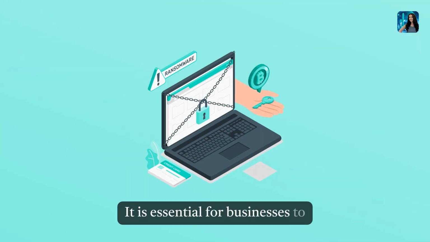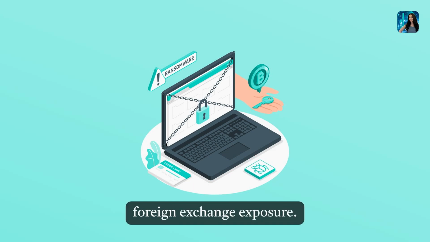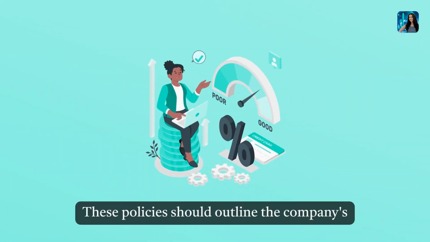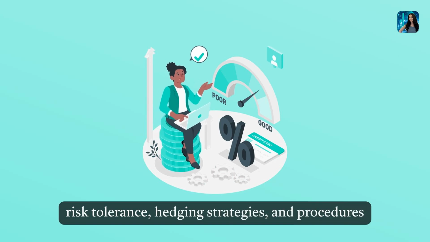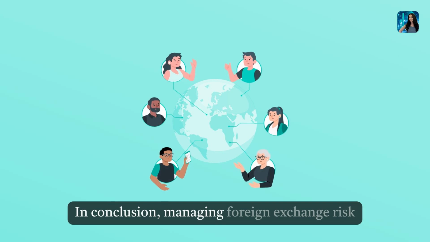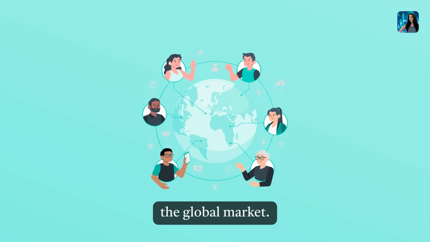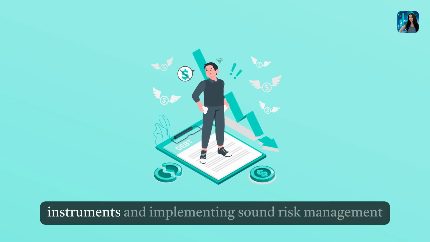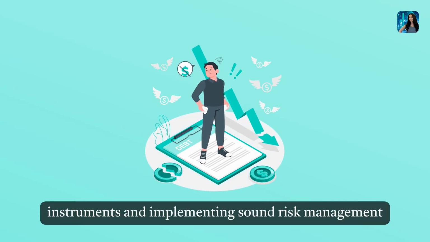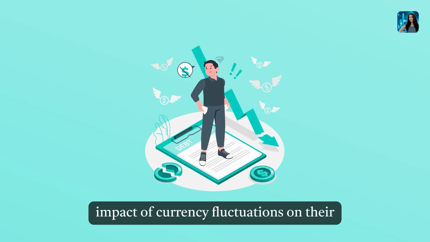Risk management policies. It is essential for businesses to establish clear risk management policies regarding foreign exchange exposure. These policies should outline the company's risk tolerance, hedging strategies, and procedures for monitoring and evaluating currency risk. In conclusion, managing foreign exchange risk is critical for businesses operating in the global market. By utilizing a combination of financial instruments and implementing sound risk management policies, companies can effectively mitigate the impact of currency fluctuations on their operations.